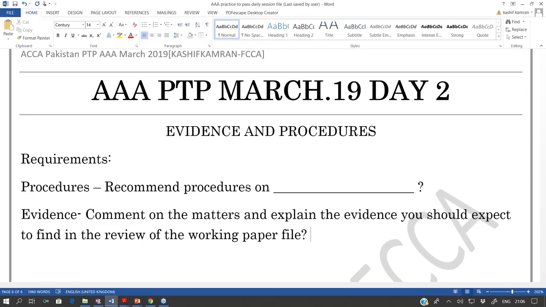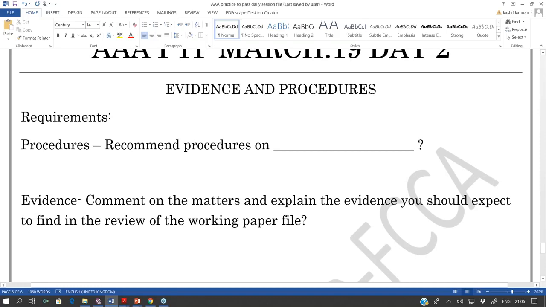And we need to understand the difference between writing a procedure and writing evidence so that you know how to get that implemented once I start the practice session. Now, when we look at a procedure first, procedures have a 1 mark marking scheme, 1 mark per procedure. So you need to see the number of marks available to see how many procedures you need to write in the exam paper. So it's 1 mark per procedure.